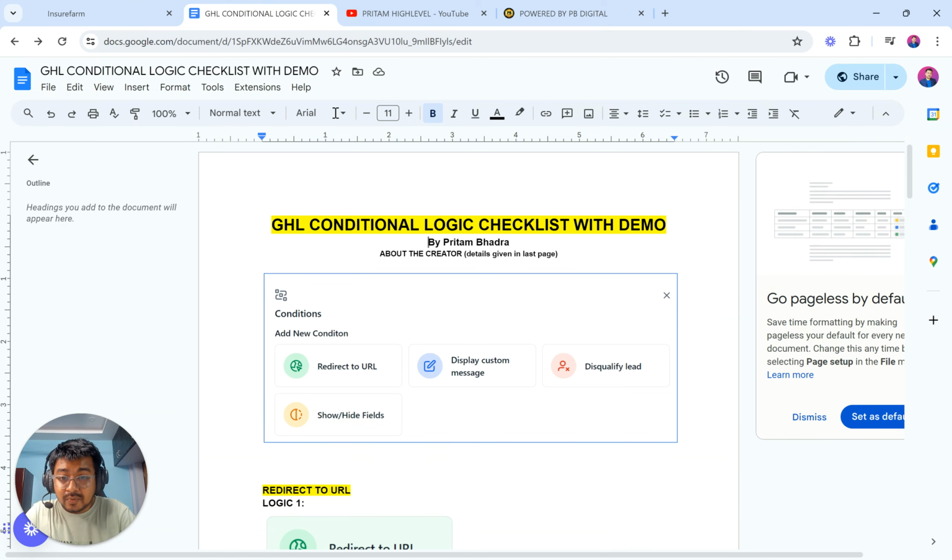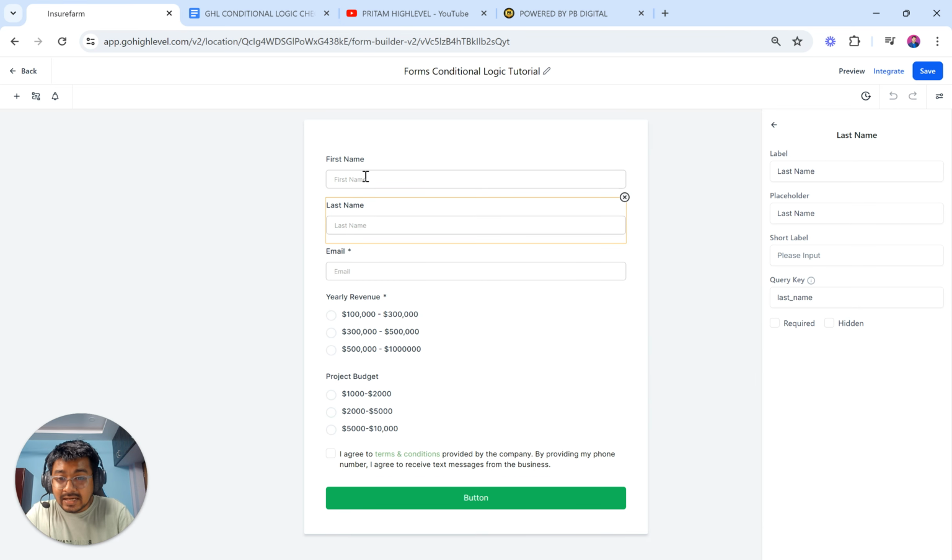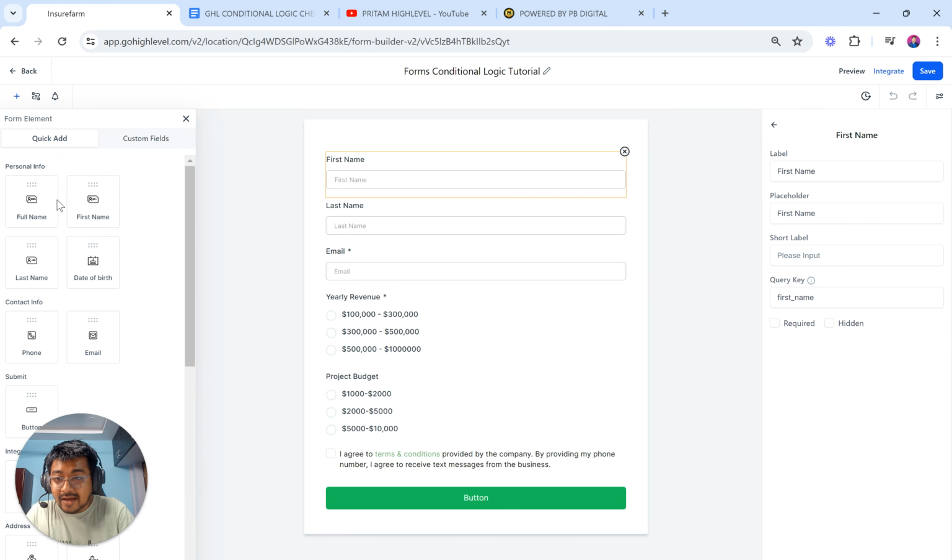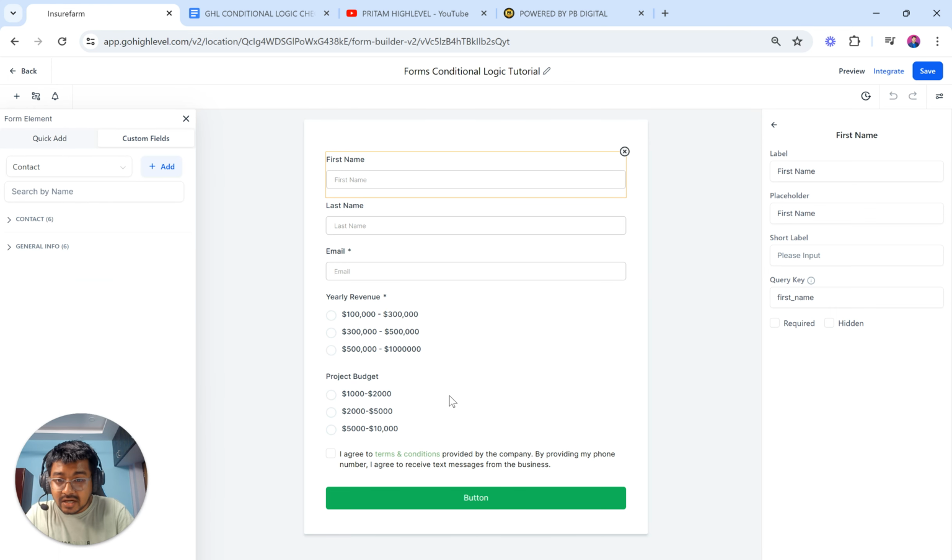By the way, this tutorial is going to be more focused on conditional logic specifically inside the forms. In case you're very new and you want to learn more about forms, like how can I build custom forms and how can I build custom fields? So for example, these are the fields. When you click on this plus dot, you can have quick adds and then you can add custom fields here. So for example, these are custom fields.